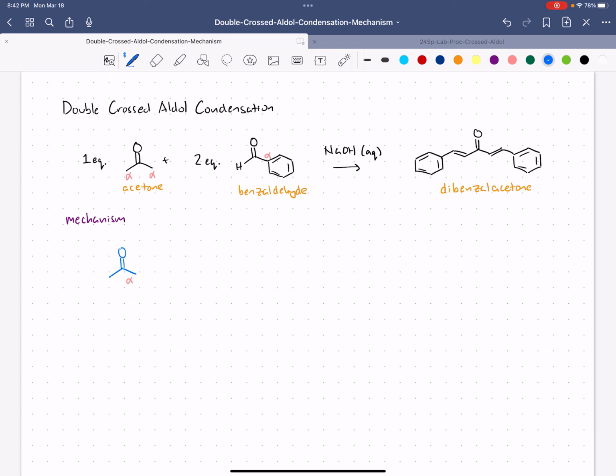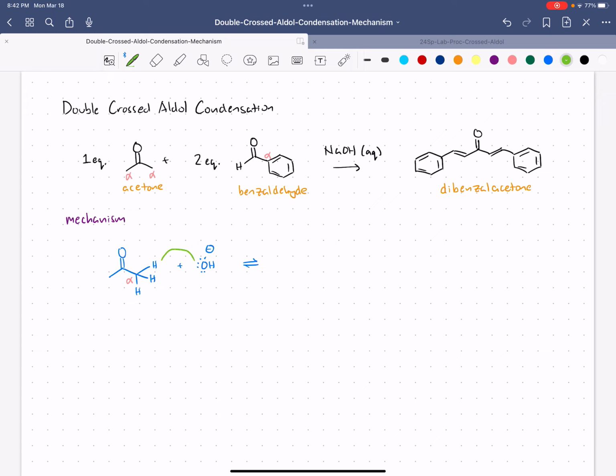Now to remove the hydrogen or the proton to make it an enolate, I'm going to draw all 3 hydrogens off of that alpha carbon and use the base hydroxide. Draw your 3 lone pairs and the negative. You can use any base that's an oxide, like methoxide or ethoxide. I just happen to choose hydroxide.